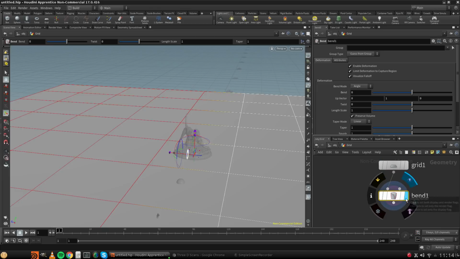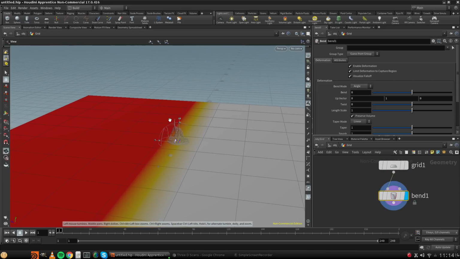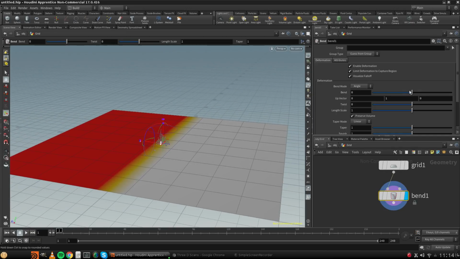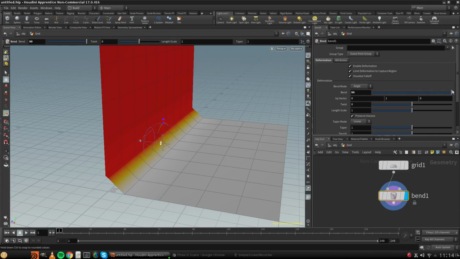And then we can activate here, so it gets displayed. And as you can see, we're getting now this really, really nice kind of display how this thing will bend if we bend it now. So let's just simply do this. And let's bring this here up to 90%. Maybe that's a little bit too much. Maybe not. As you can see, that's really cool.